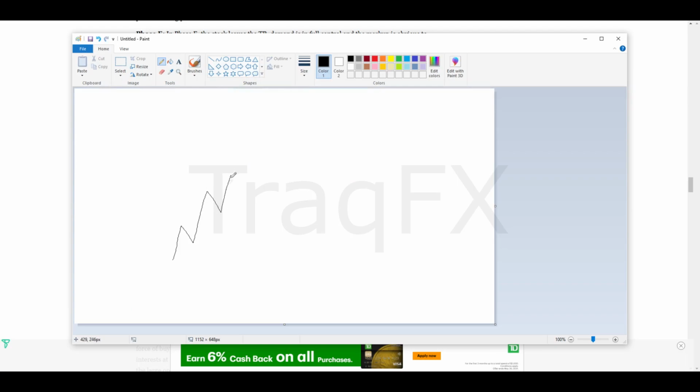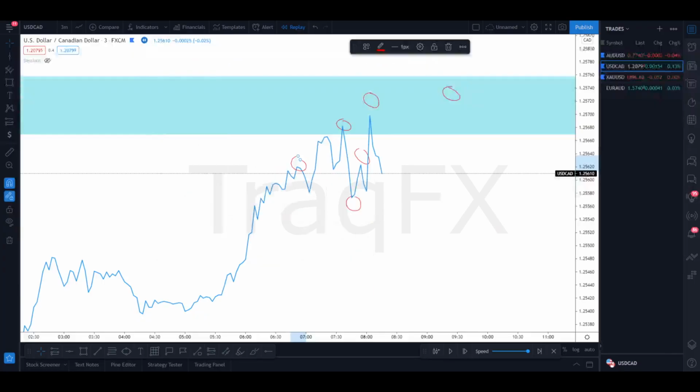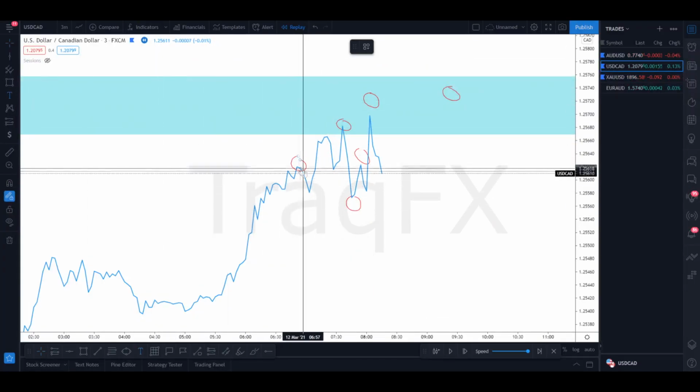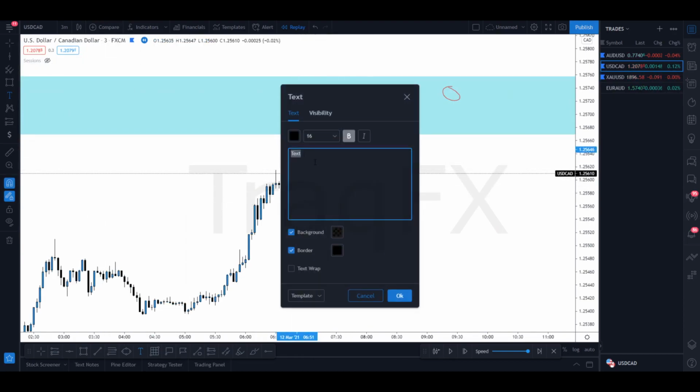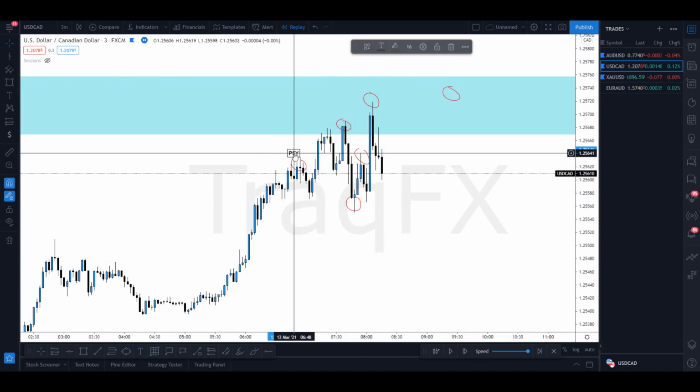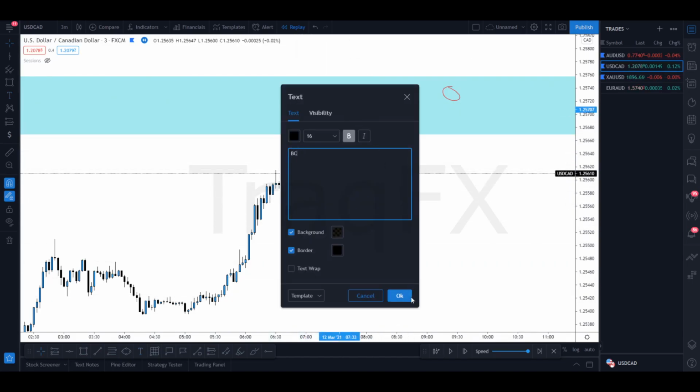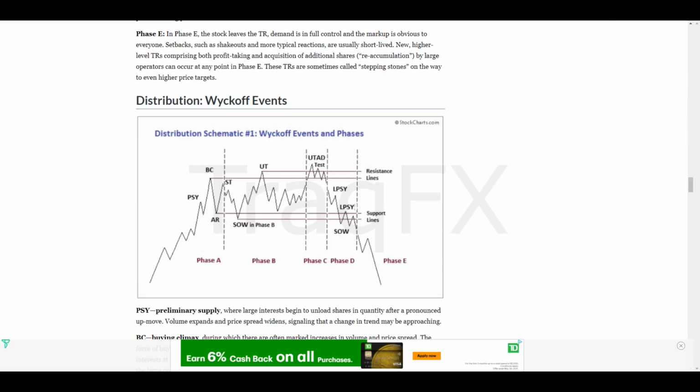How do we know that this is going to be my PSY? Well, I don't know until I wait for price action to play out the next few candles. So right here, once I see that major sell down, that's when I can assume that, okay, this is my PSY, this is my buyer's climax. Because this is that last point where the market made its full rally, after that we have our PSY, and that led to us having our buyer's climax, right? Now once we have that buyer's climax, what are we expecting next?